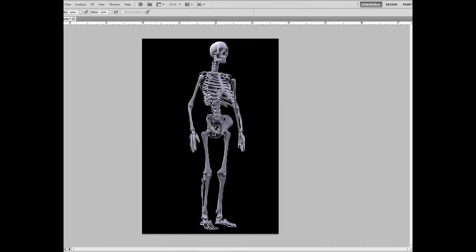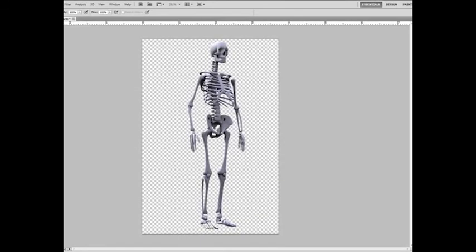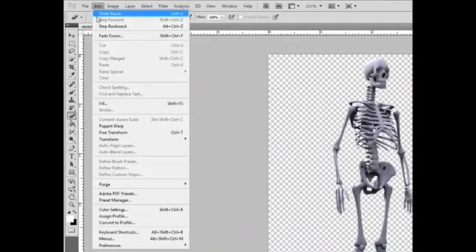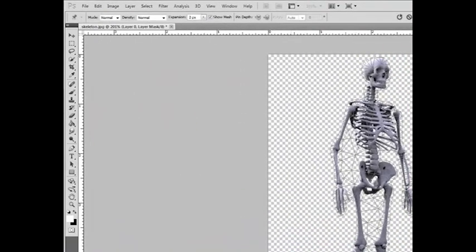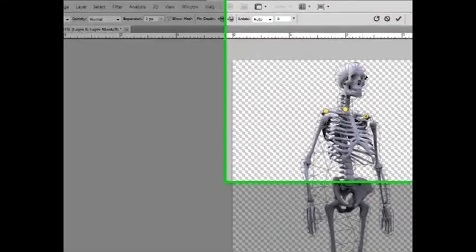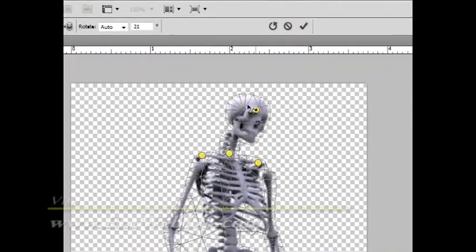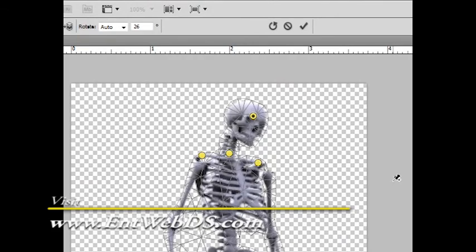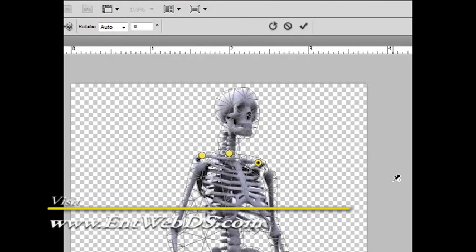And we can remove the background and we can see what it looks like over a white background, and there you have it. You got a nice little skeleton that you can work with and maybe do a puppet warp on him and move his head around and do some cool little things like that. Okay? Hope you enjoyed the tutorial, and I hope this was useful for you.